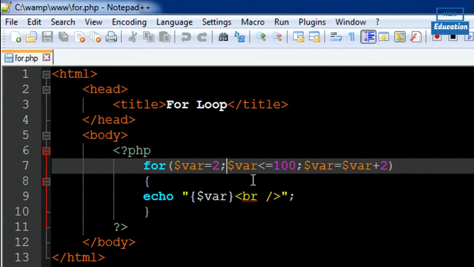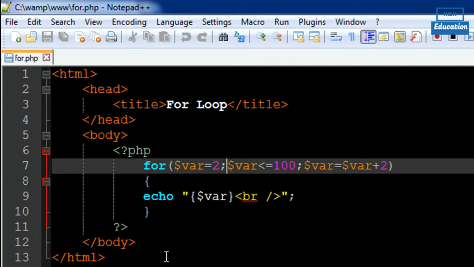So what this allows you to do is just focus on the code that you want to execute. It takes your attention away from how you want to update the variable inside the body of the loop, and where you want to initialize it. It takes care of all of that in the for statement itself. It allows you to focus on what you want to have in the body. So that's why some people prefer using the for loop.